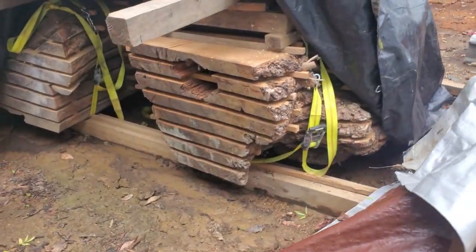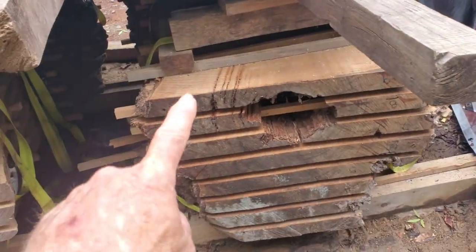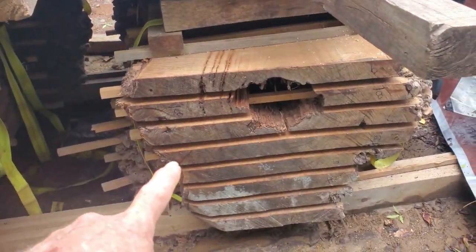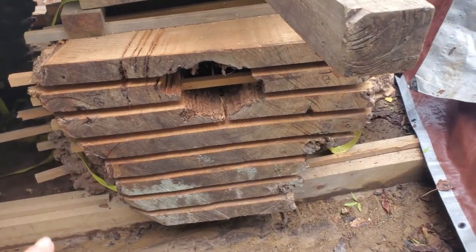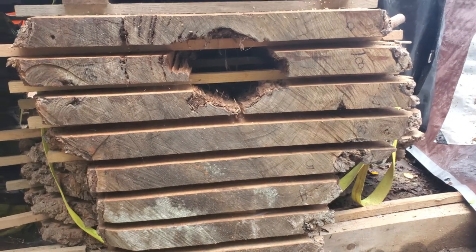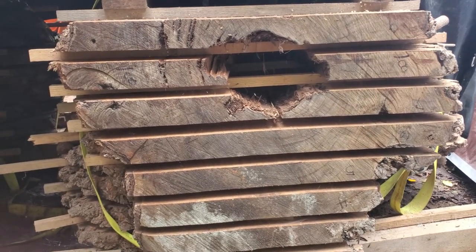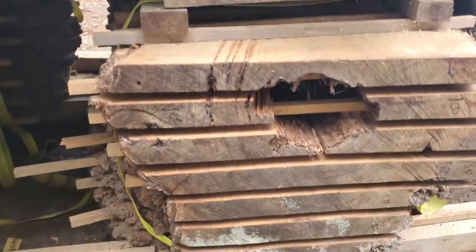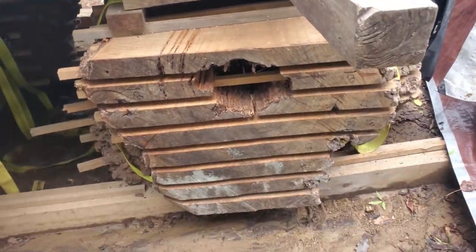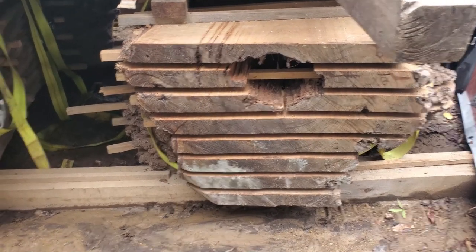Next one over, a couple of our favorites here. If you look back in the channel far enough, you'll know what this is. This is the catalpa burl. This was sliced at, what, 2 1/4? It's like 2 1/4. Unfortunately, a lot of these are hollow. They're beautiful wood. What's left behind is beautiful, and this would be excellent for epoxy. And like I said, look back in the videos. You'll see the catalpa burl when it's getting restacked and cleaned up.